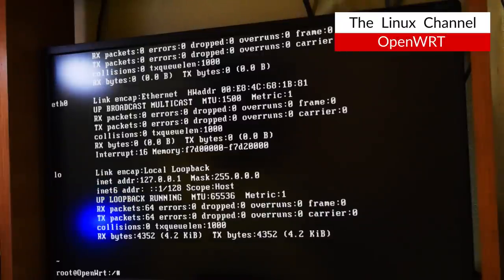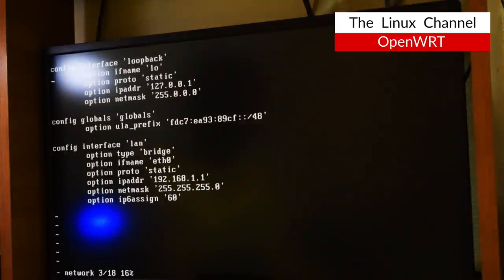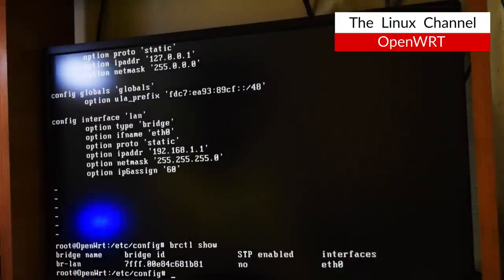And that's about it. Generally the settings of OpenWRT are somewhere in /etc/config, and you can come here and vim network settings, and you can see it has all these things. Here one NIC card, one interface, is linked to this bridge port. So this is a regular bridge control, Linux kernel bridging. With brctl show, you can see br-lan, and this NIC card is linked to this bridge port.